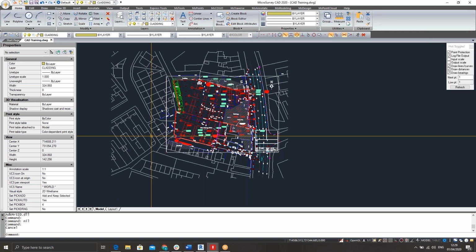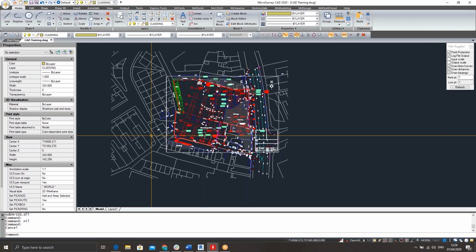We do not want this coming into our field software because it could be a case that we want to select one of our lines for setting out, and it might just be a case then when we select it in the field software that the whole block highlights, and that isn't what we want. So again, unlocking all the layers and making everything visible gives us a clear indication of everything that's within our drawing, and now we can manipulate it.